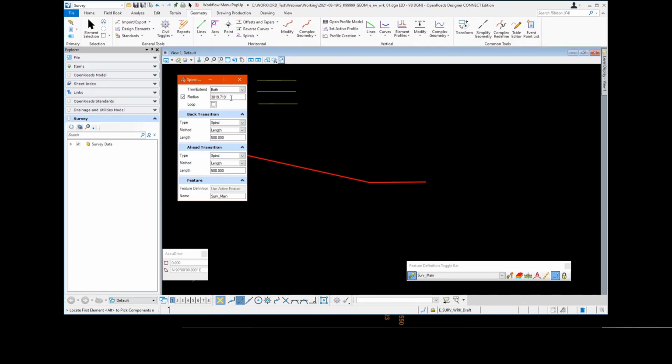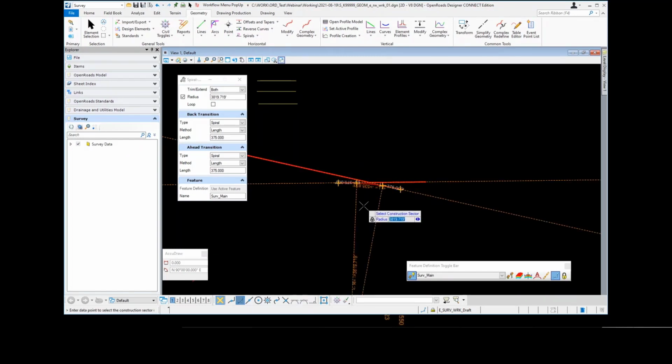So we have our radius, and we're going to have two spirals, equal spirals, 375 feet on each end. And then we're going to say trim extend, and we want both of them. So we follow the on-screen prompts, locate the first element, locate the second element, and now it's going to let me put it.